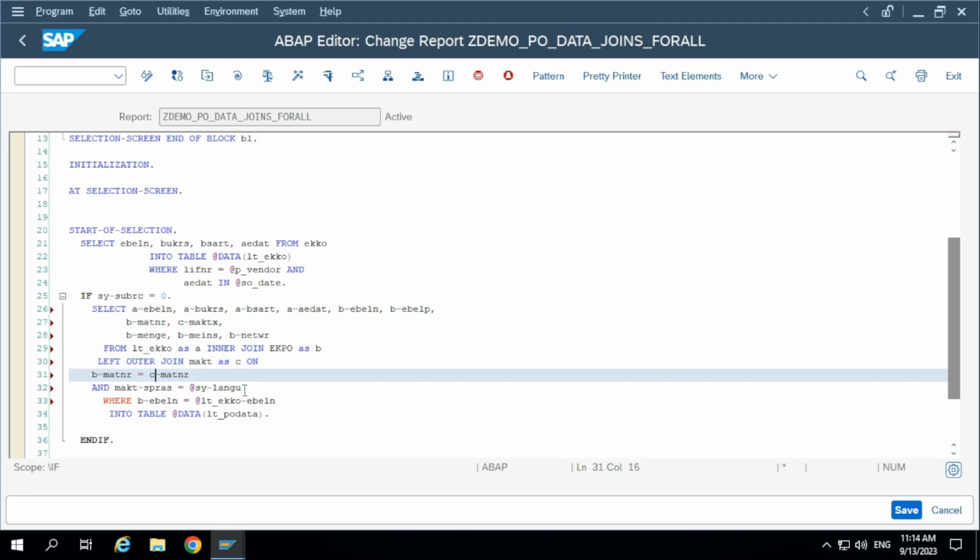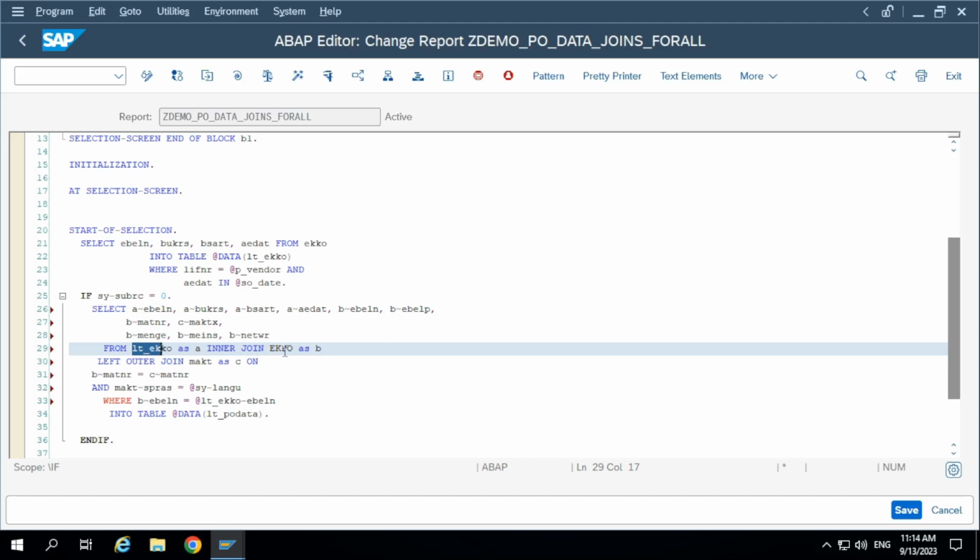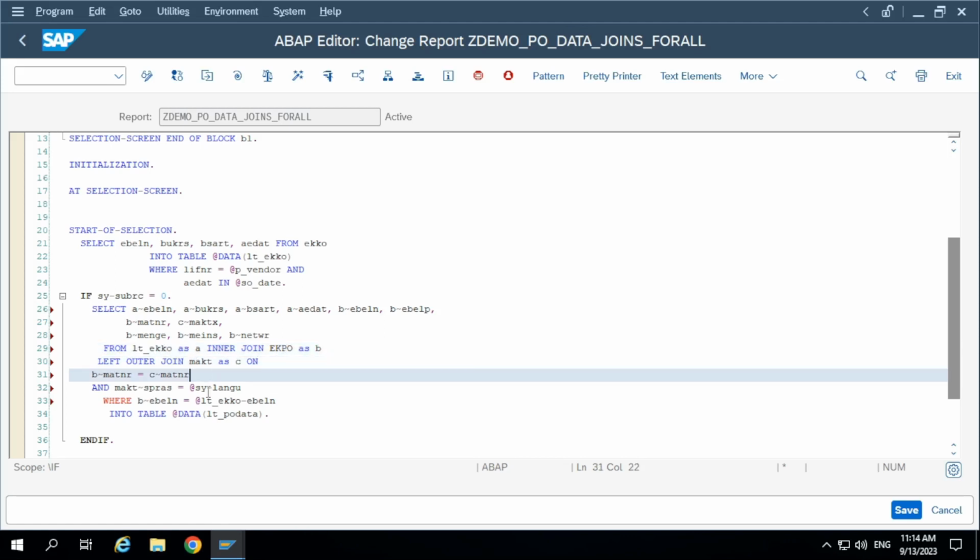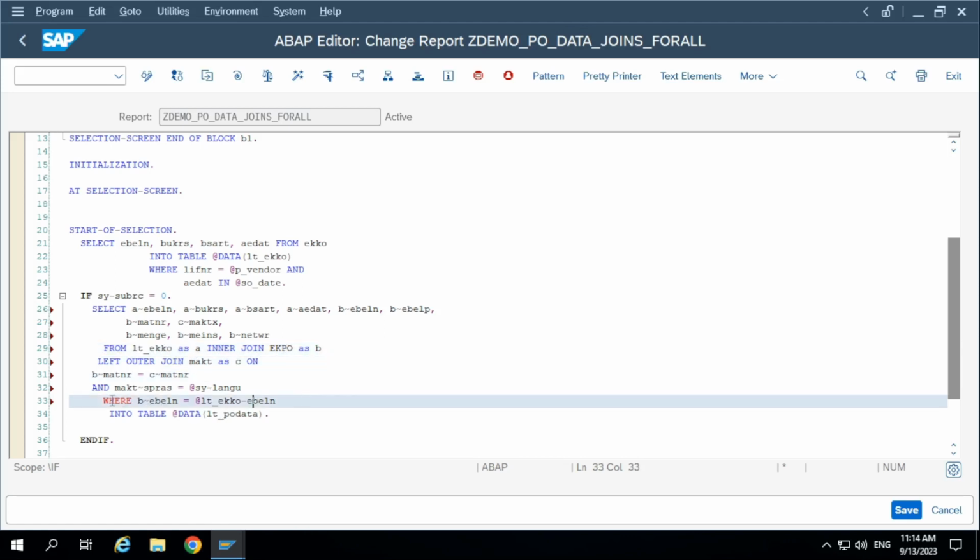Here I need to use C. What is it? Select header data, item level data, and material text from internal table as A into left outer join MAKT as C. Select, join condition, no where condition.